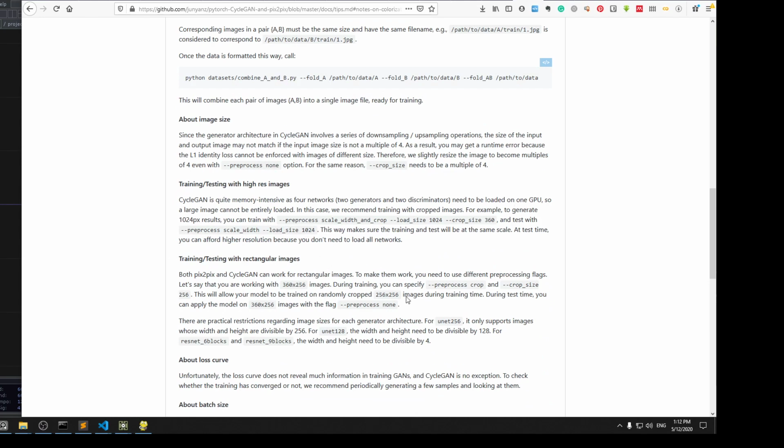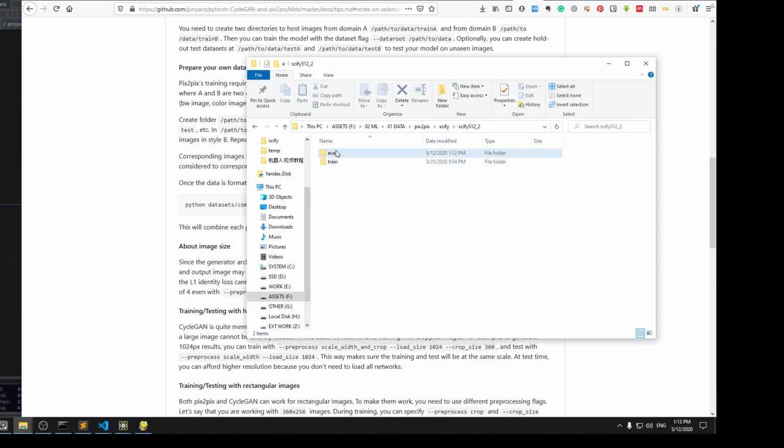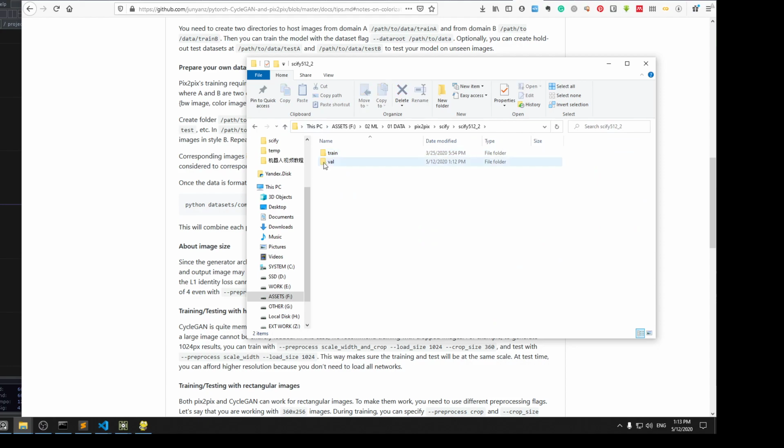You see, you can use rectangular images, different sizes with crop, with no crop. So this should be val or test. And usually I pick about 5%, so if I have 1000 pictures here, maybe 50 from here, and move them to this folder.